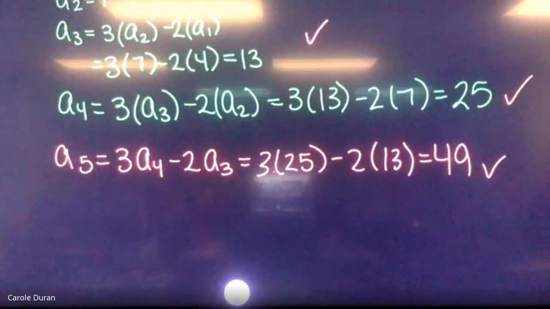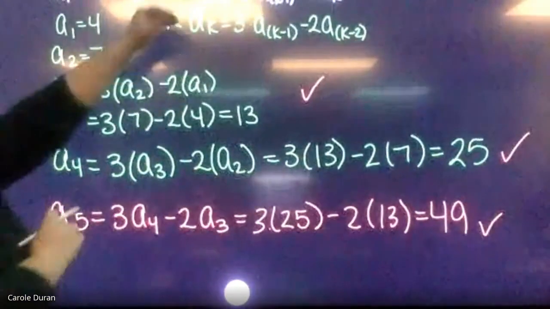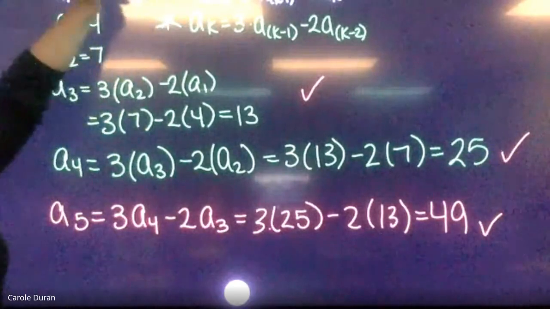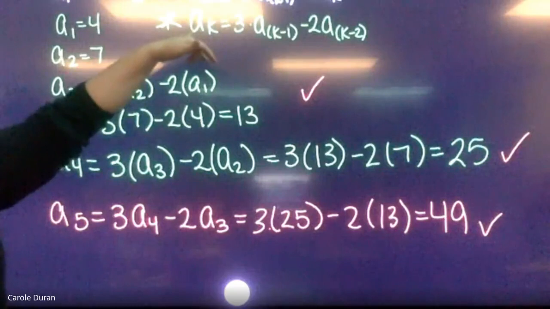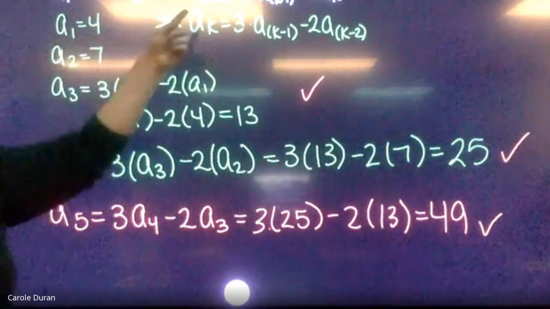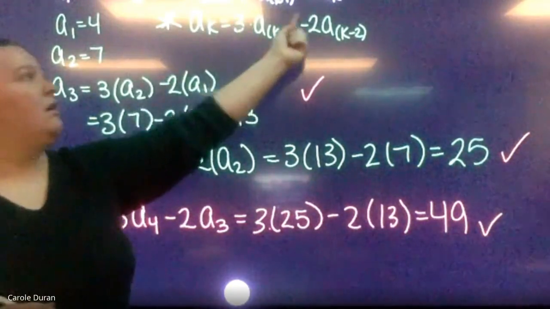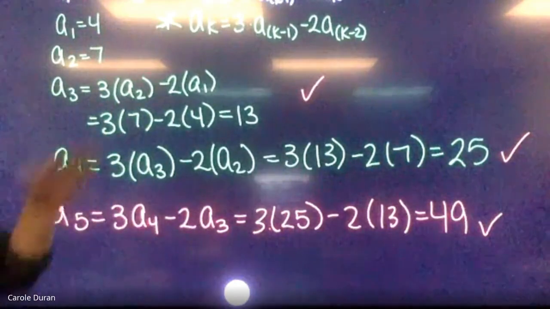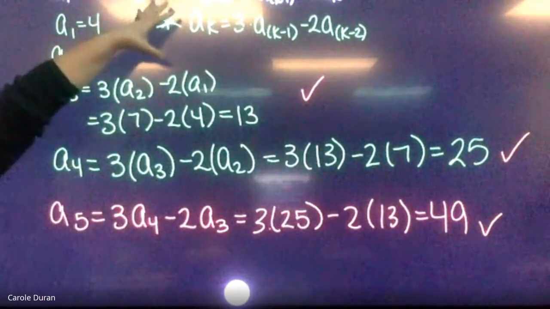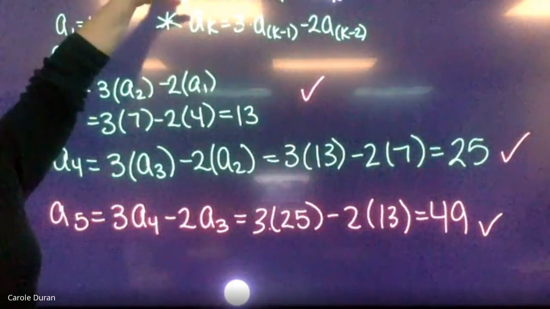How do you go about finding the easier, the different, like this said the AK equals 3 times? I will always give it to you like this. This is just the way they like to give it to you. So what I do is I reverse. I always treat AK as the one I'm working with. And then I just figure out what is the difference between this term and this one. Well, this is 1 less than this one, so I did K minus 1. And this one is 2 less than this one, so I did K minus 2. I will always give it to you this way because I think this is the better way of looking at it. If any of you like this way, I guess I can put that too, if that's what you want.